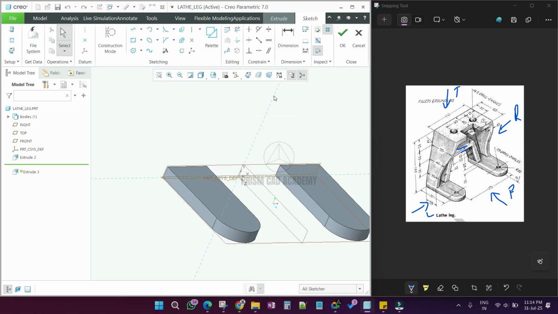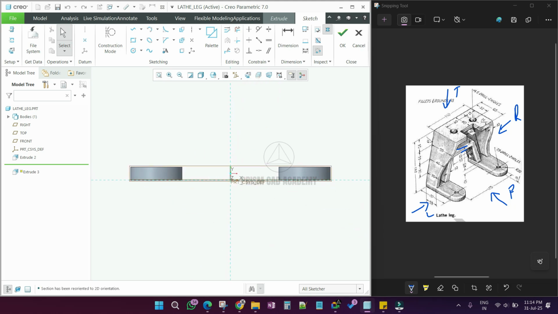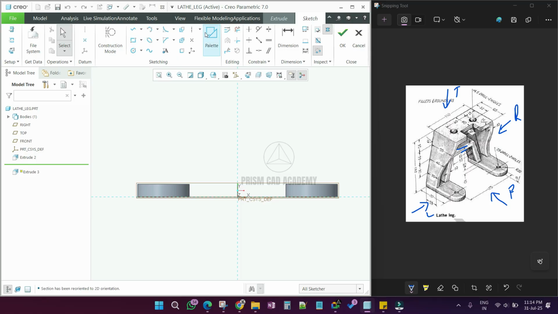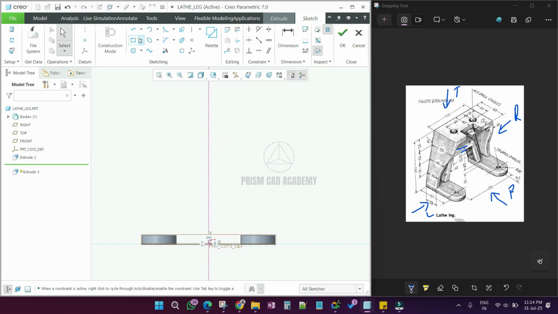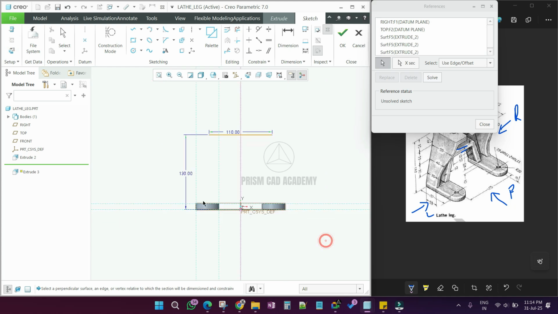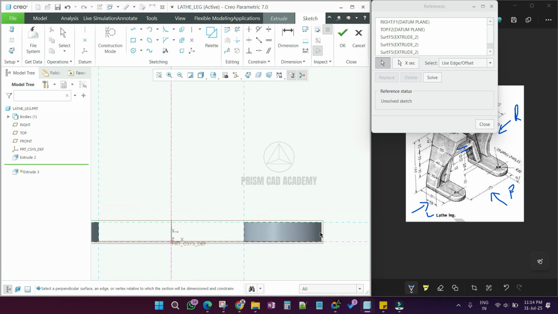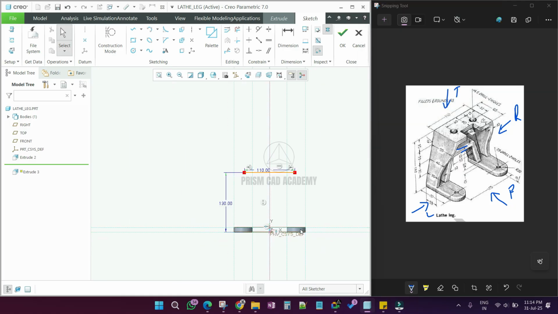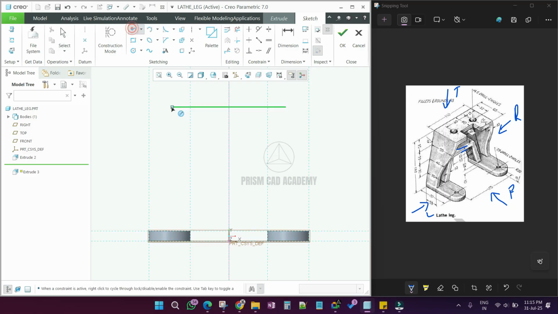Then take a front plane, draw this trapezoidal shape. This dimension is 110, height is 130. Take references. Draw this line to this end.